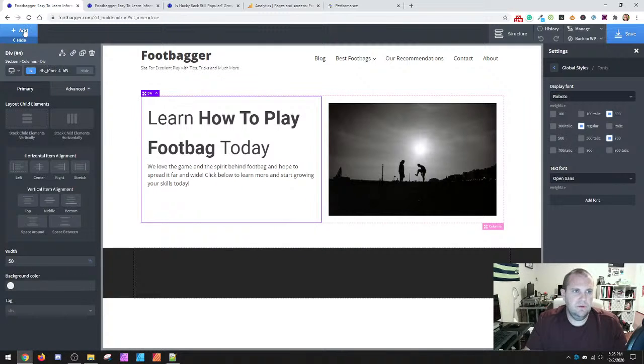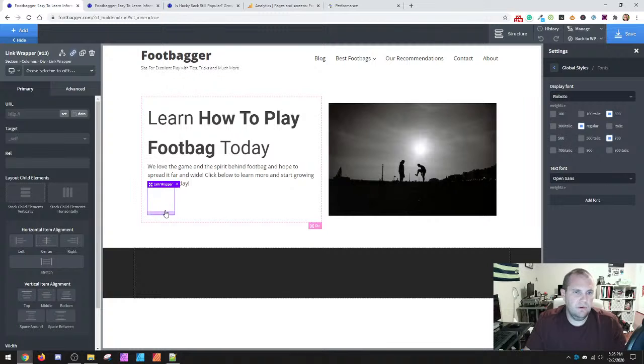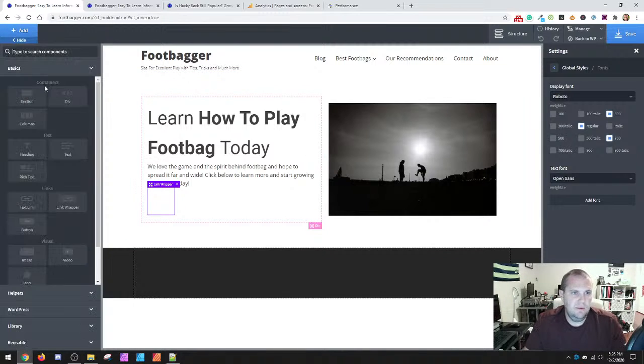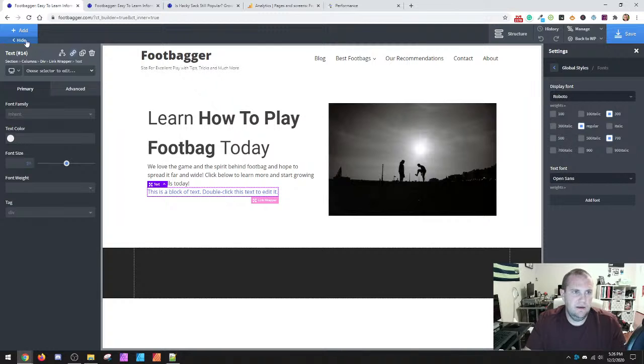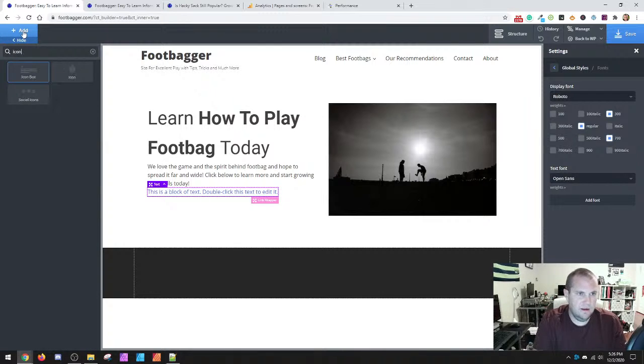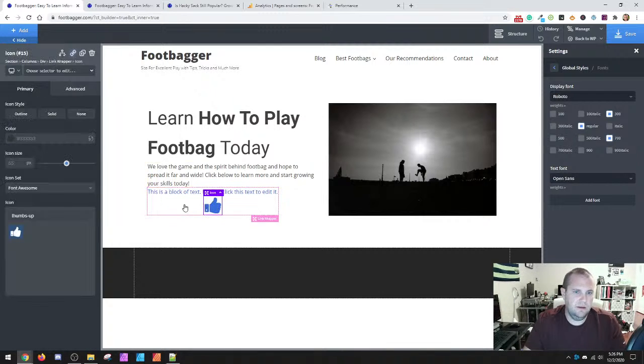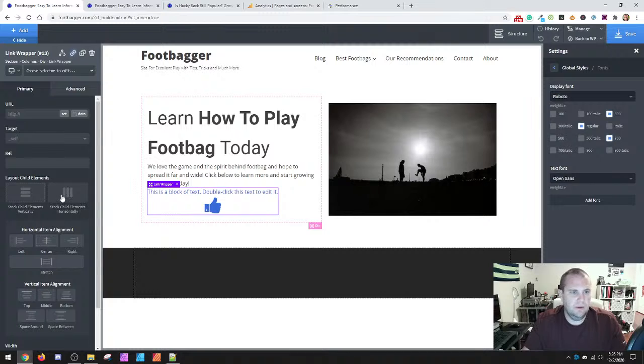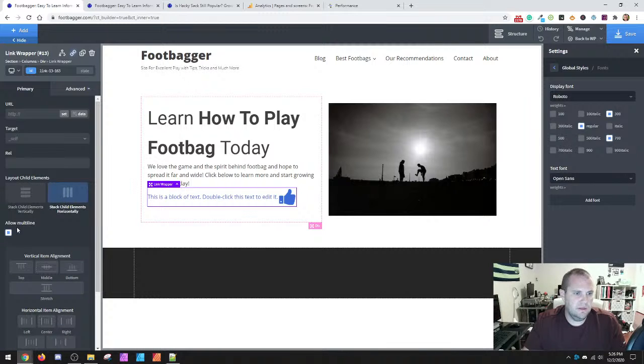What I choose to do instead is just add a link wrapper, which is just a link overall for anything that you put inside of it. And then you can add text. And then I had that icon, so I can actually add an icon inside my link. I'm going to change them to align horizontally instead and not be on multi-line. And now they're in alignment with each other.